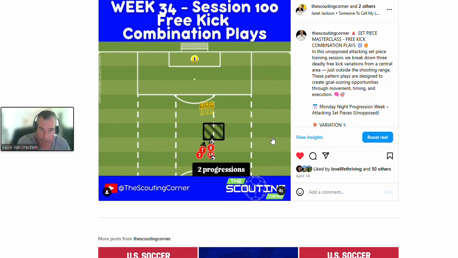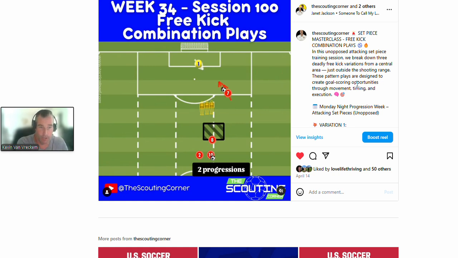All right, first things first, this is a free kick combination play, obviously a little bit too far out to go direct to goal. So you're looking for some combination play. Obviously, the easiest one is just a one pass play where one player jumps over the ball and the other player passes the ball next to the wall with a finish as a result. So you really want to make sure that the pass being played next to the wall and the run being made by the link-up player is 4 to 6 yards next to the wall.